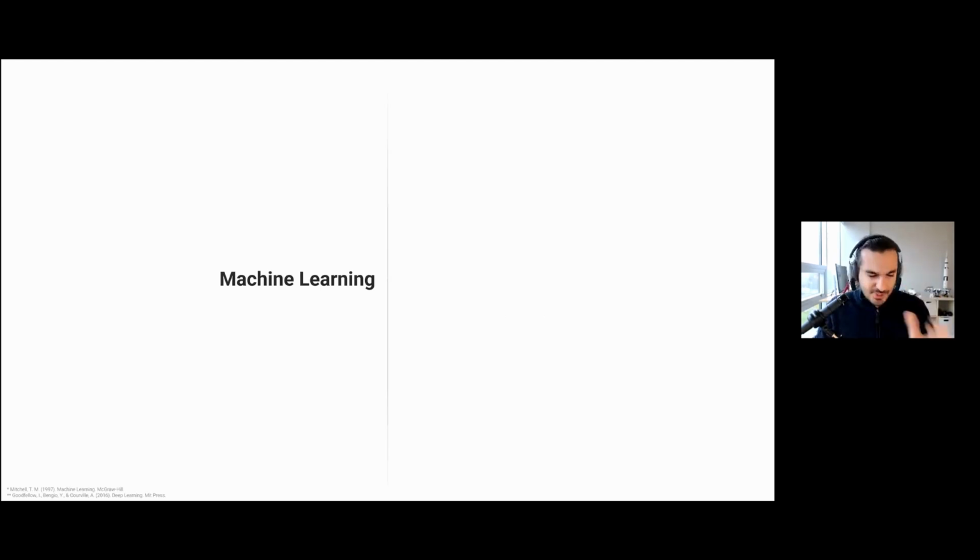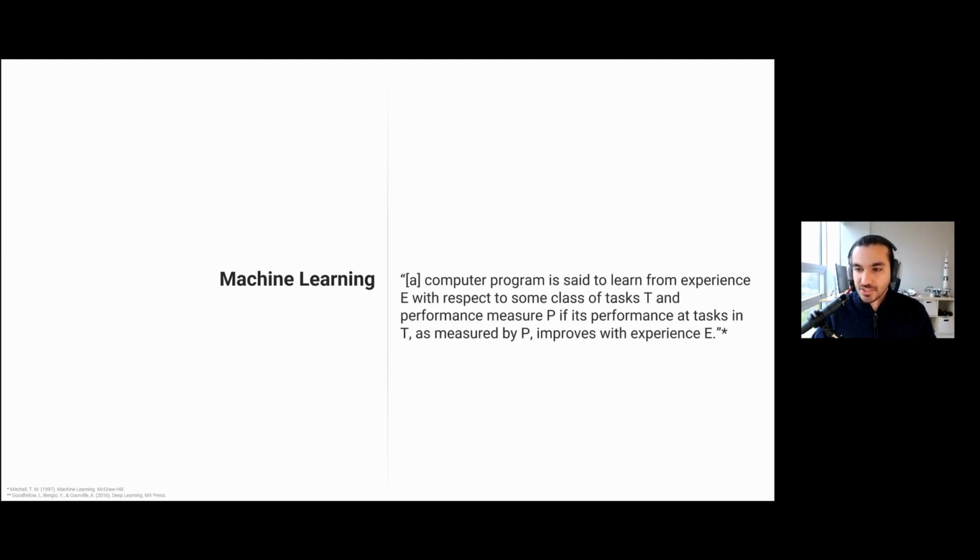And because machine learning is the word of the day and everybody is using it, it seems like a buzzword, but I think it's necessary to clarify what's happening here and what I mean by machine learning. Machine learning is basically a subcategory of artificial intelligence, and there are different definitions of it. I think it would be a good idea to have a look at the classic definition of machine learning. As Tom Mitchell mentioned in 1997, a computer program is said to learn from experience E with respect to some class of tasks T and performance measure P, if its performance at tasks in T, as measured by P, improves with experience E.